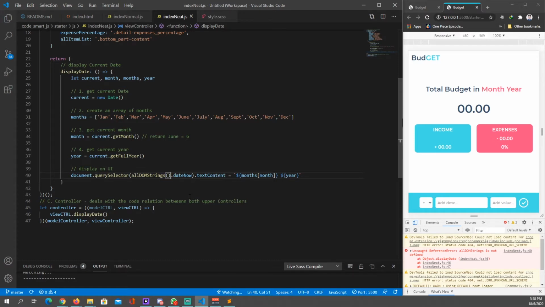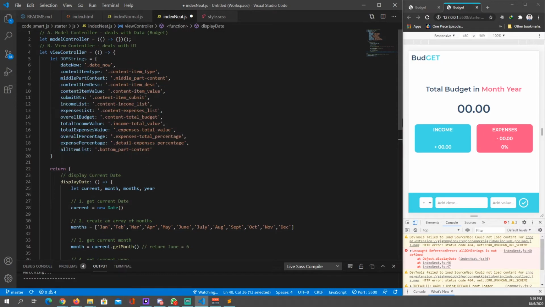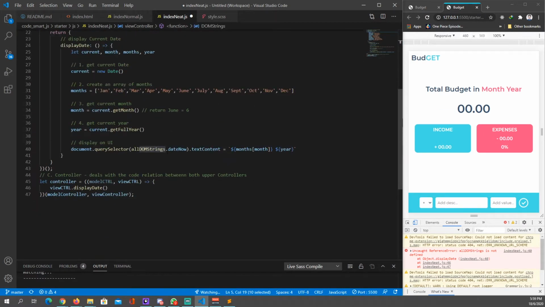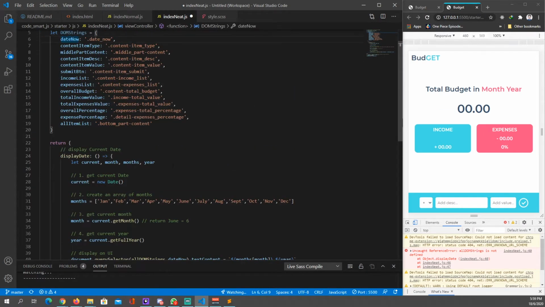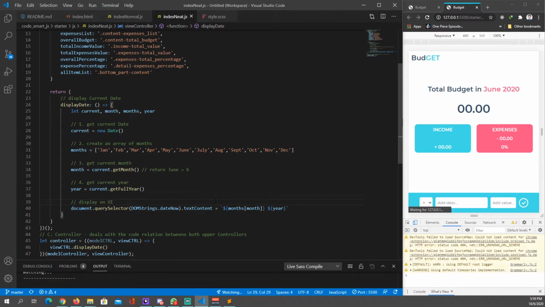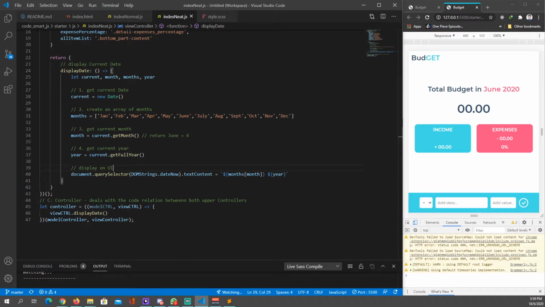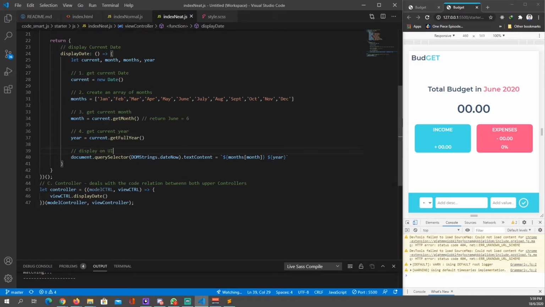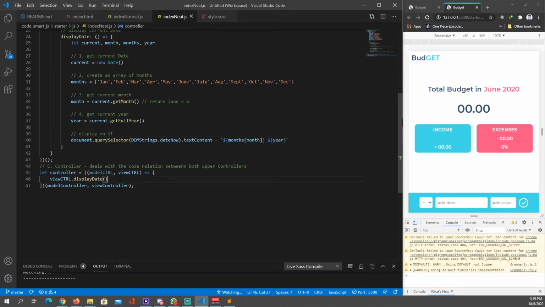What we have to do is delete this parentheses, basically just call our DOM string up here. Oh, sorry, delete this all. And this should work now. Yep, it's working, June 2020.